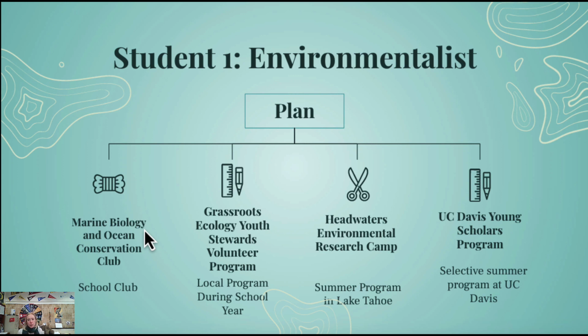And that last program there, the UC Davis Young Scholars Program, is a somewhat selective summer program at UC Davis for students who are interested in all different aspects of STEM. Once again, they're getting involved in research as a high school student, and they're really starting to understand what that process looks like. And the student could focus on environmentalism while they're there.